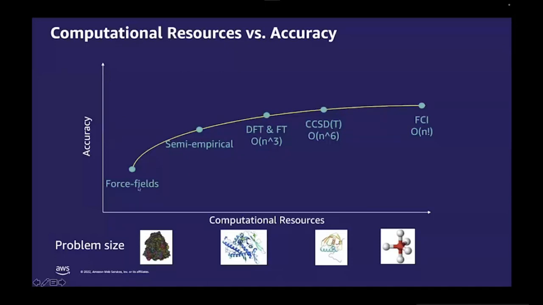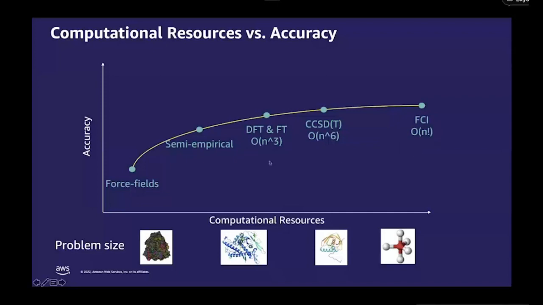Just like the force fields method is fast, but it can only give you rough results. However, with this, you can study larger groups of molecules like proteins, and these can be analyzed in a reasonable time. In contrast, this method gives you the exact solution, but it scales as big O of n factorial. And here, n represents the number of electrons. This means that the current supercomputers can only exactly simulate around 20 electrons.